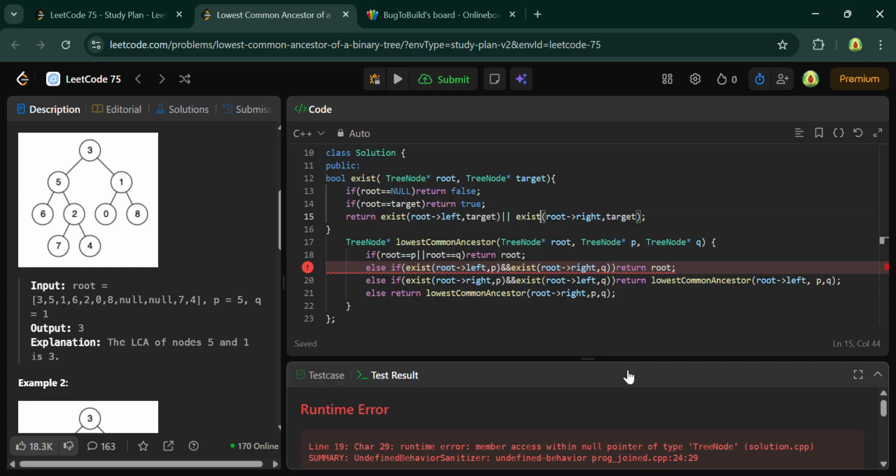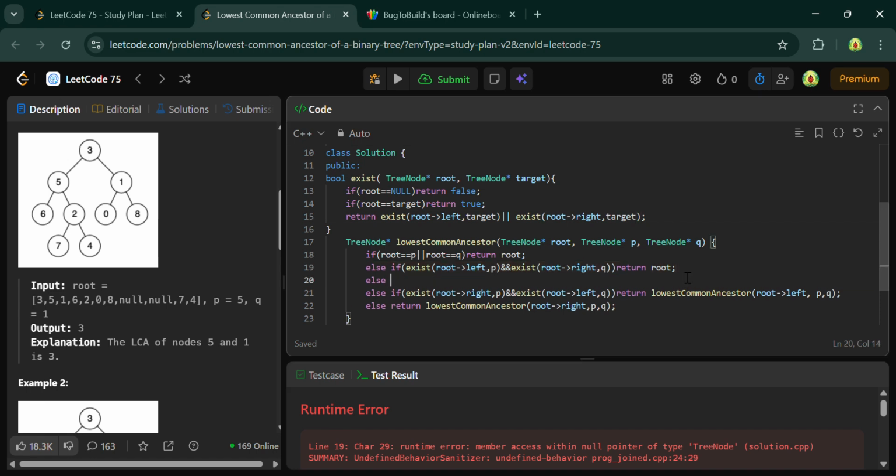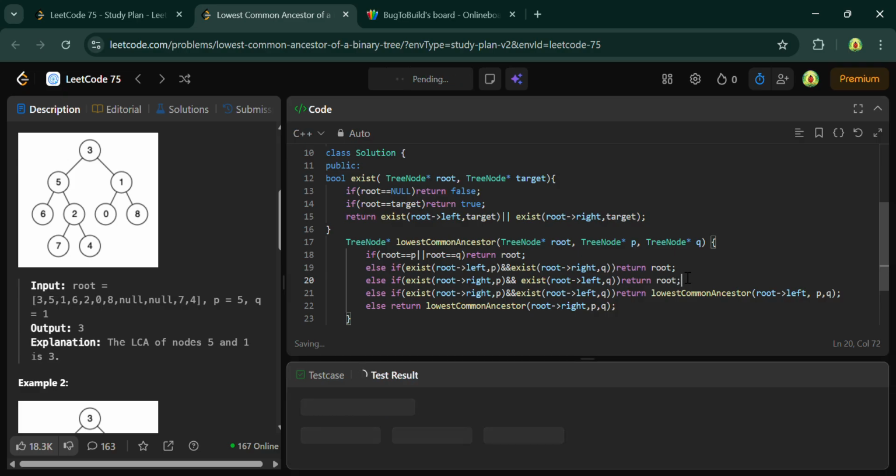Else if, I have passed the function for the left, and again I just have to pass the function for the right also: exist root right comma p and exist root's left comma q. You just have to return the root. So let's again run this code.